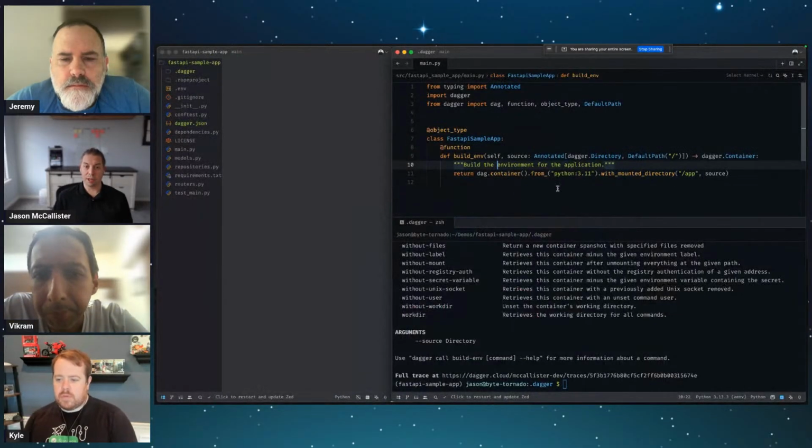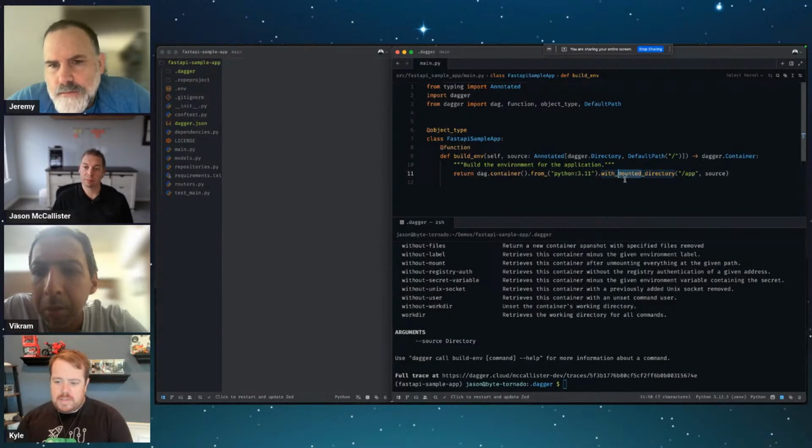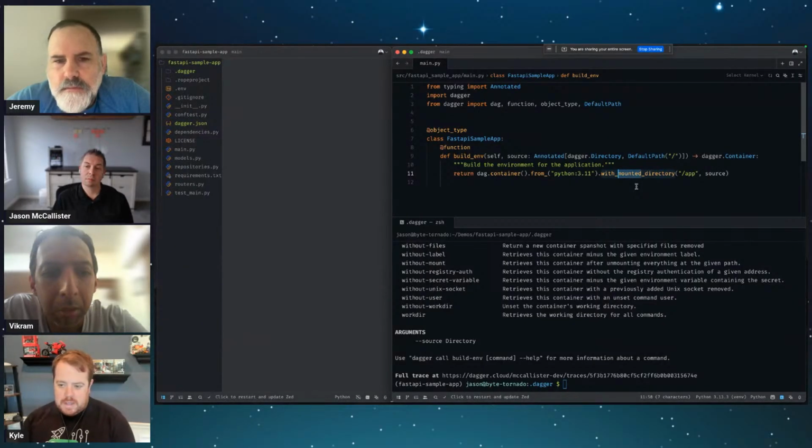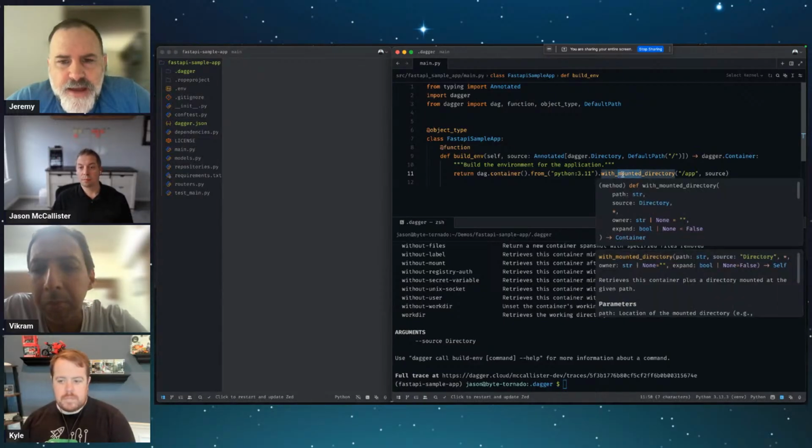So for the build environment, I think we would want to do just directory, right? Or would we want to do a with mounted directory for this? So if this container somewhere in our CI chain is going to be something that we publish and then use as a production image, then we want it to be with directory. But if this source code that we're mounting ends up creating a binary in another directory outside of /app, say we end up with a /dist or something like that, and we export that instead, then this could be mounted and that would be fine.